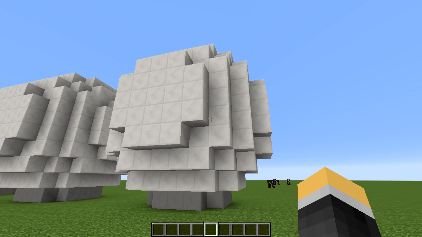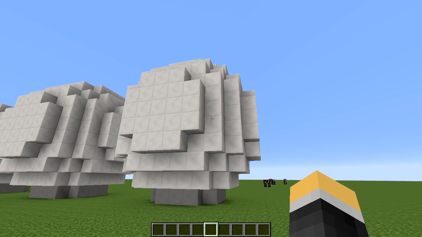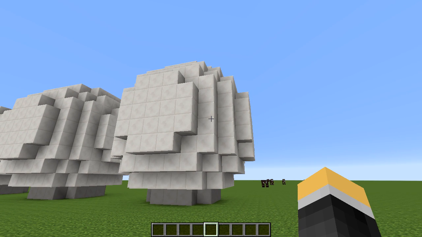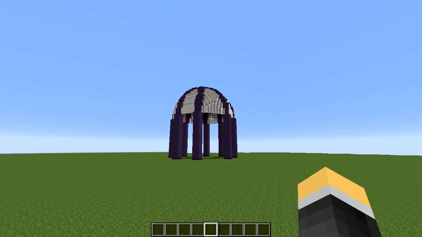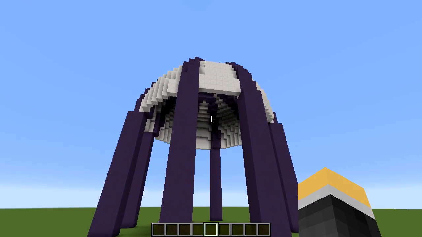So it's pretty easy. Go to that plots.co.uk website. Pretty handy. I use it all the time when I'm not building with MC Edit. Highly recommend it. But I thought, let's take it a little bit further. Let's see if we can build a nice, decent looking dome that's not too hard to make. And this is what I came up with. Pretty cool if I do say so myself.